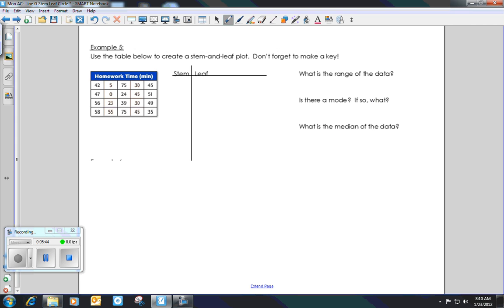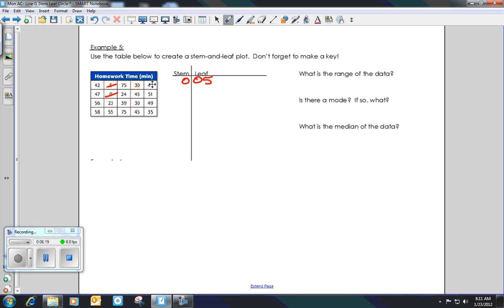Let's take a look at making a table. So we're going to make a stem and leaf out of this data. We could start at the beginning here, and when you have your leaves, you want the ones places to try to be in order. Okay? If I have the number 0, I have to put 0, 0 here in the stem and leaf because I have to represent that that is one of the numbers in the table. So 0, 0 for 0 homework time. Then I've got a 5, that's a 0 tens place, and a 5 ones.